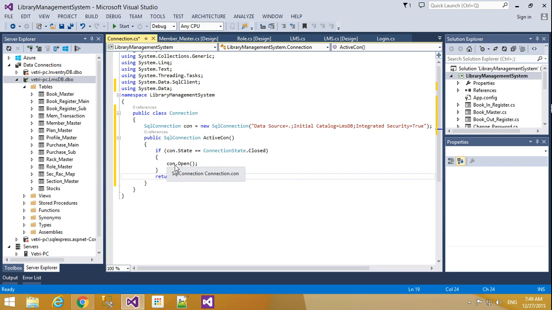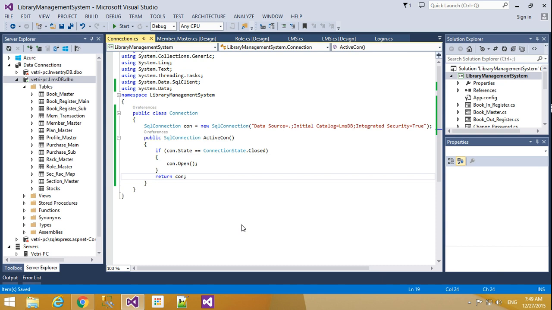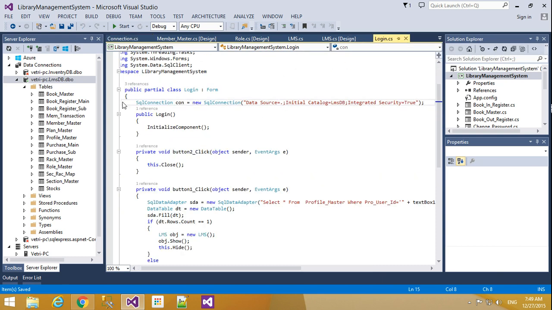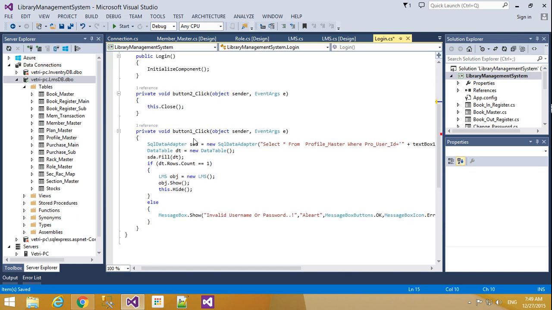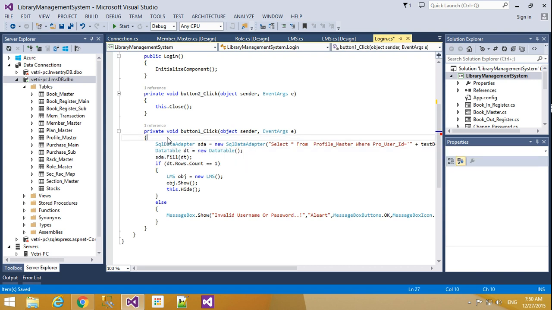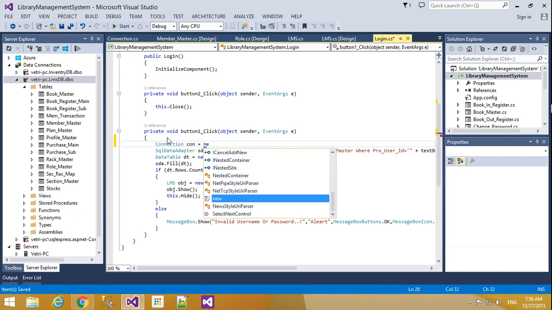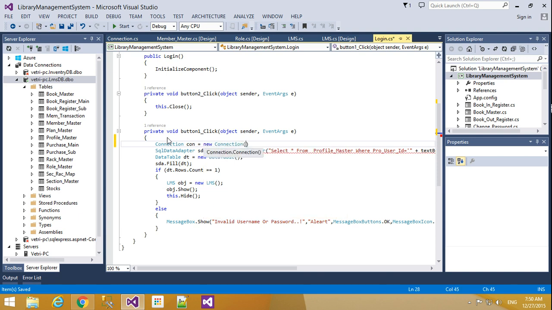Now there is no error. So I just need to call this connection string in the login page. Just go to the login page. Here I had declared the connection, so I don't need this. Now an error is being thrown, so I will declare that connection: Connections con equal to new Connections.